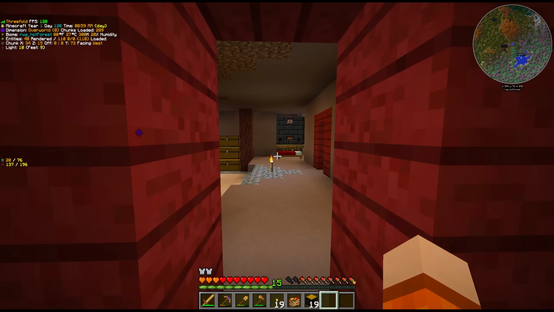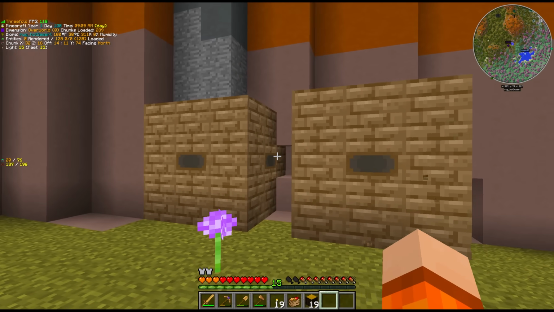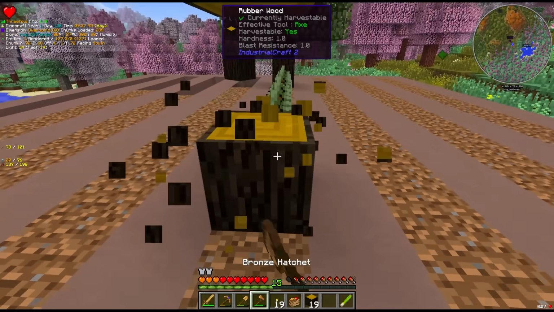There are ways to work with even, but I don't know how to do that, so I'm never going to do even numbers. And most of the multi-blocks, to be fair, are also odd, so it makes it much easier to place your multi-blocks if you're working with odd numbers. Yeah, we're going to be farming a lot of rubber wood. We need a lot of rubber wood here.